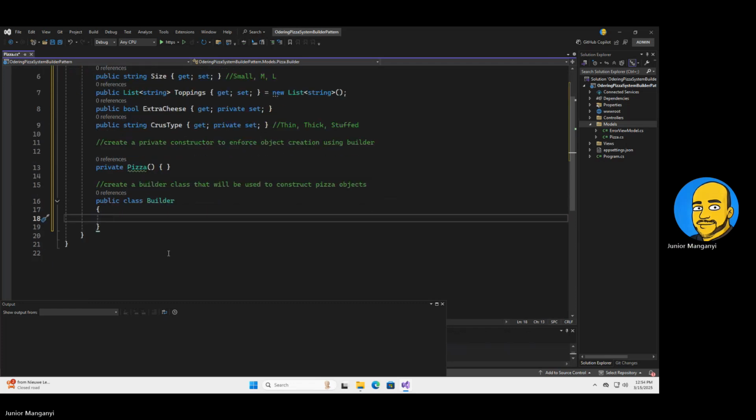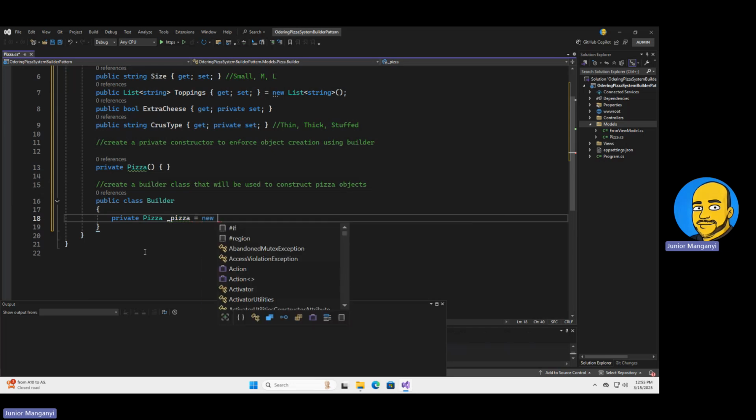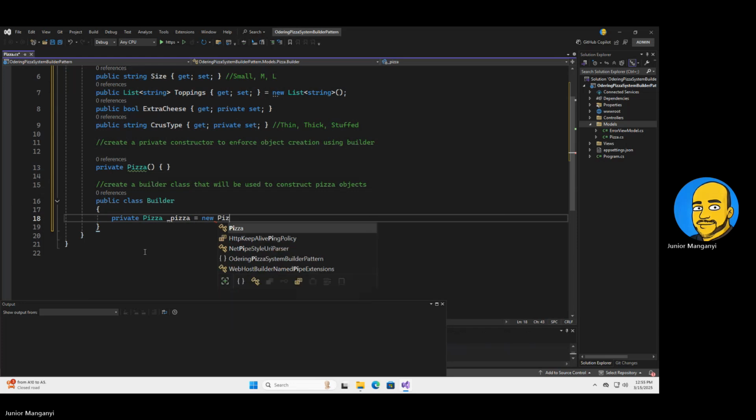Perfect. So inside there, we are going to create a field. So that will be private Pizza, and then we'll give this object the name _pizza, and then we assign a new Pizza. We're building our pizza now. So we say Pizza, and then you construct it.